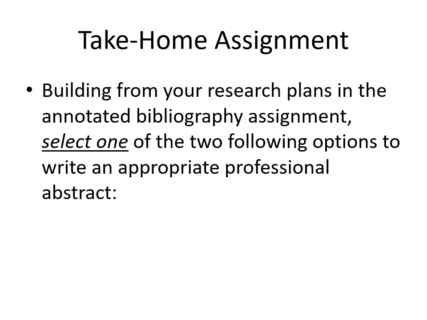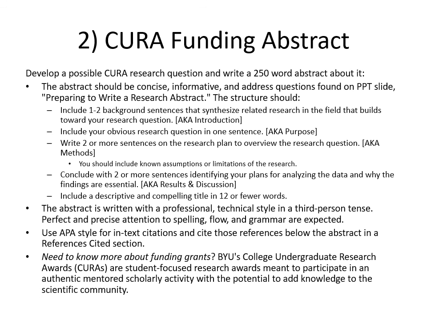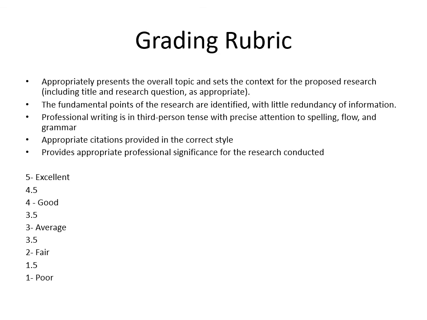All right, so your take-home assignment that we mentioned, building from your research plans in the annotated bibliography assignment, select one of the two following options, so you don't have to do both, to write an appropriate professional abstract. So you can either do a conference abstract, which the directions are outlined here, or you can do a CURA funding abstract. And the CURA is BYU's College Undergraduate Research Awards, and you can find more information about that online. So choose one of those, and then the grading rubric is here. Good luck.